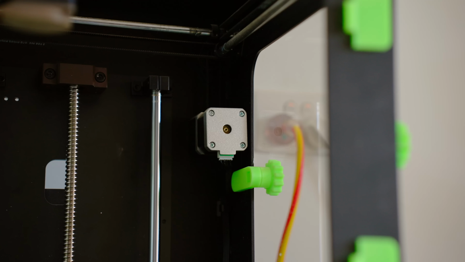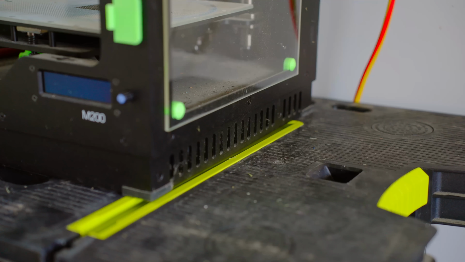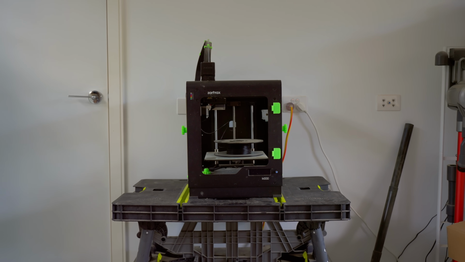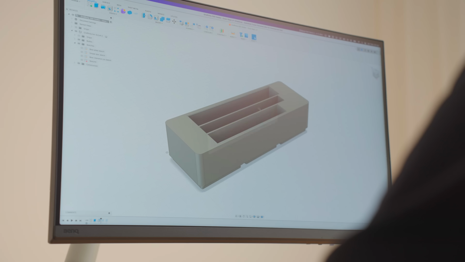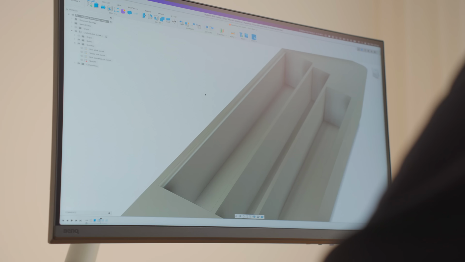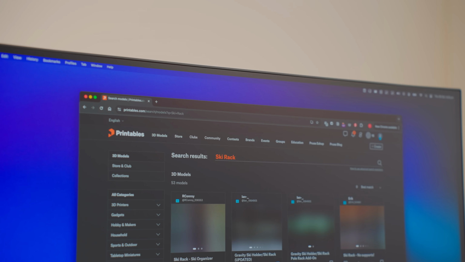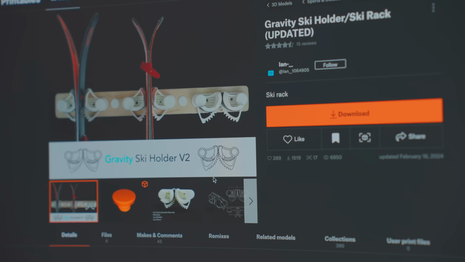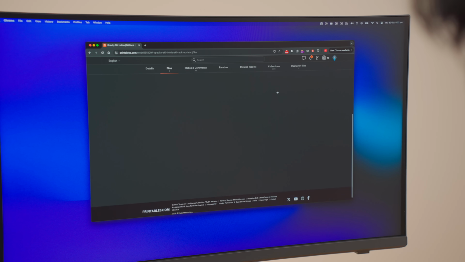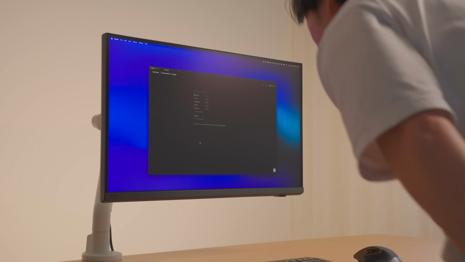But thanks to advances in 3D printing technology, this is no longer the case. And 3D printing is actually pretty simple now. And the best thing about it is you can deep dive into 3D modeling to make custom designs. But thanks to the amazing community of enthusiasts out there, chances are somebody has already thought of the solution. So with these advances, is it worth the time and the money to start 3D printing?